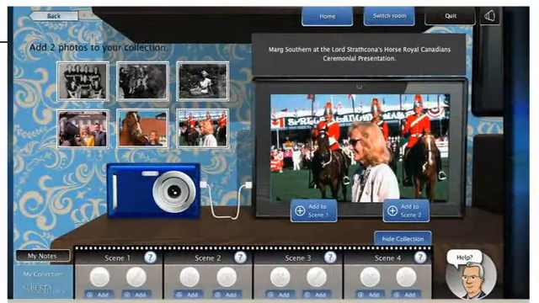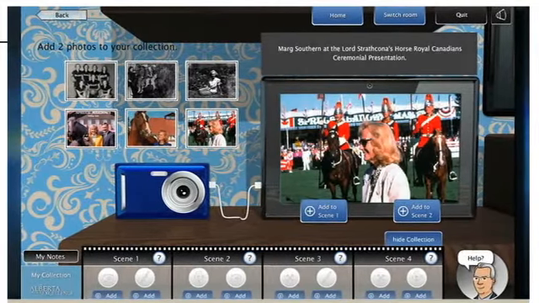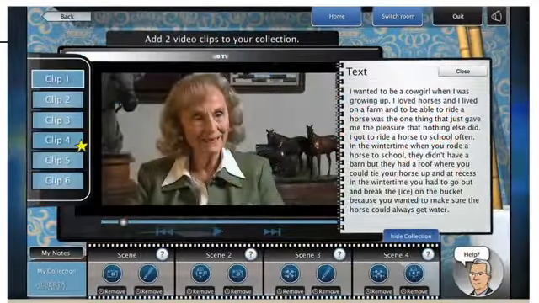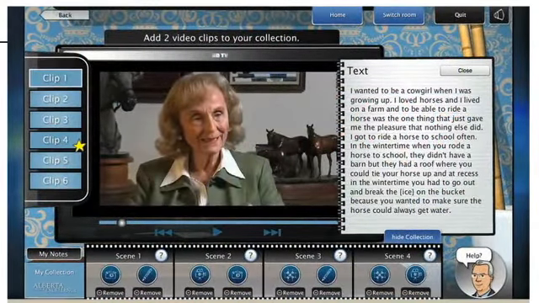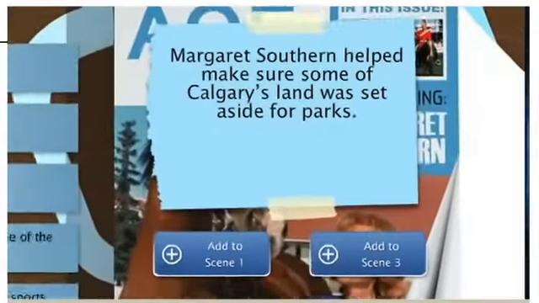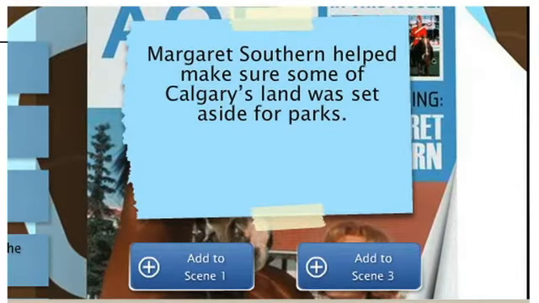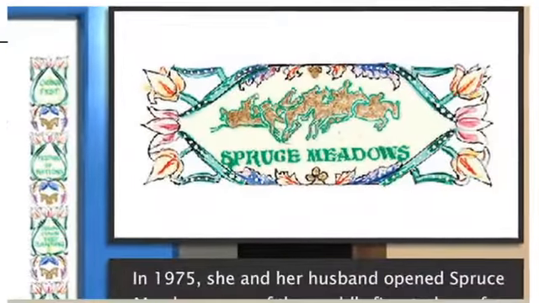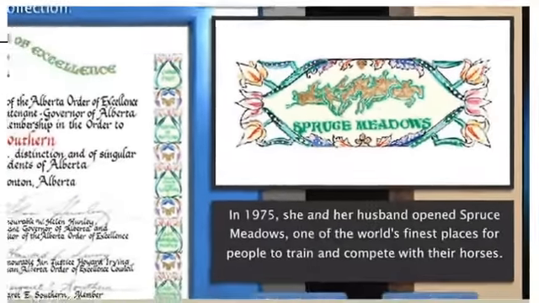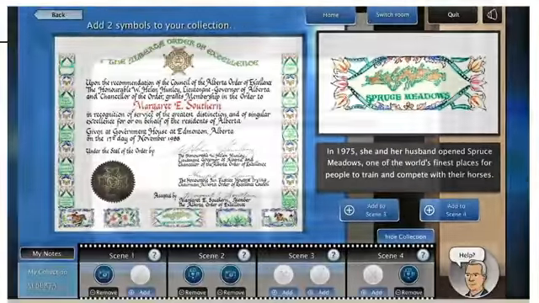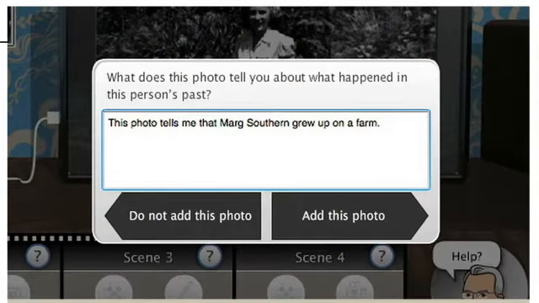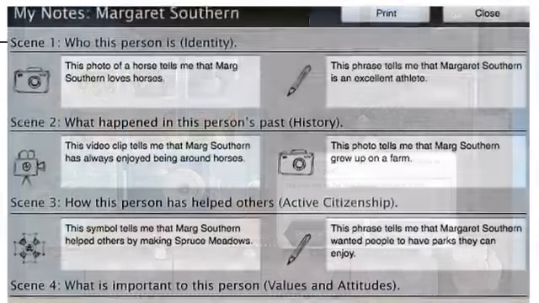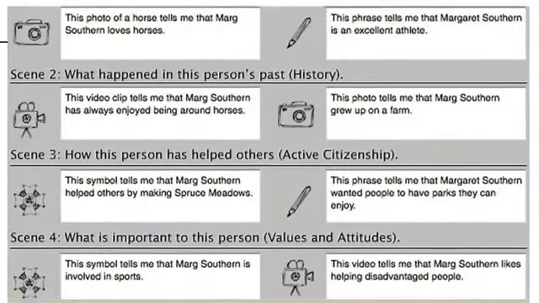Students have the opportunity to demonstrate critical thinking by examining and then selecting photos, video clips, phrases, and symbols to include in a movie that effectively tells the story of one member. Students justify their selections and record their notes that can be printed at any time as part of evidence of learning that may be used as part of formative or summative feedback.